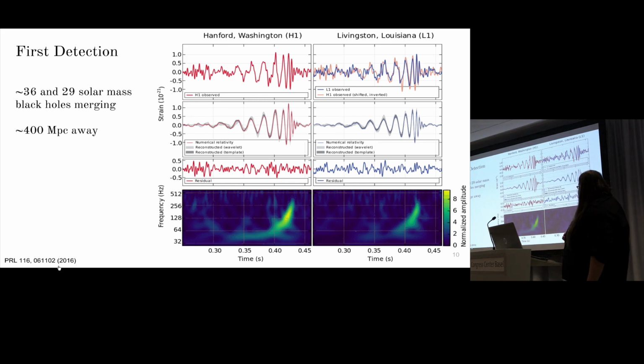And here's a time-frequency representation. You can see a couple of interesting features worth noting. One is that as you progress in time, the frequency is increasing, but so is the amplitude. You have a couple of different parts of the waveform which you can point out. This is what we typically call an inspiral. There are objects orbiting around each other, and then they merge together, they become one object, and that object rings down, which you see at the end.